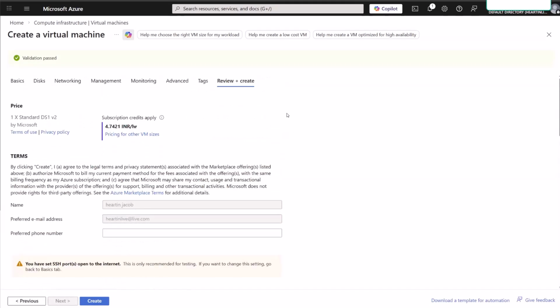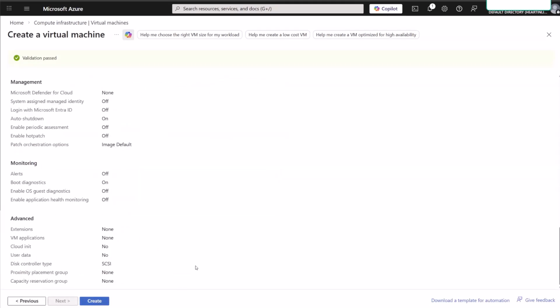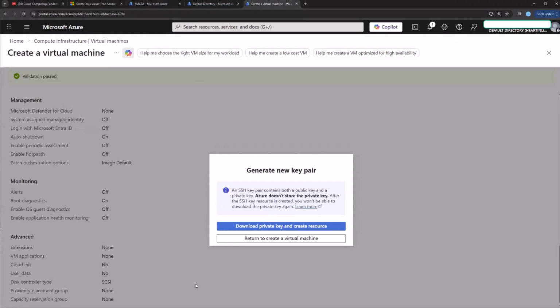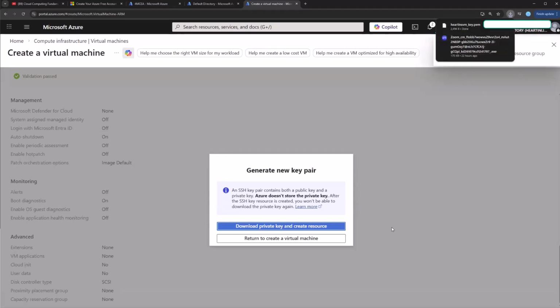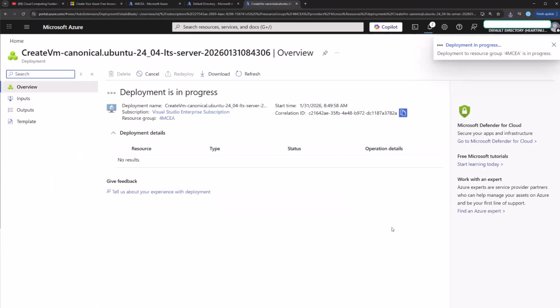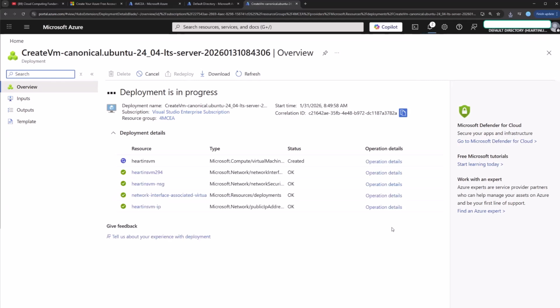And if everything is okay, we can click on create. So since I selected a Linux based system and also I selected SSH key based authentication, I'll have to download my private key because Azure will not store the private key, it will only store the public key. So if I have my private key, then Azure can compare it with my public key and make sure it is me who is connecting. So if you are not familiar with these concepts of public private key, you can let me know and I will explain it either today or in a different session.